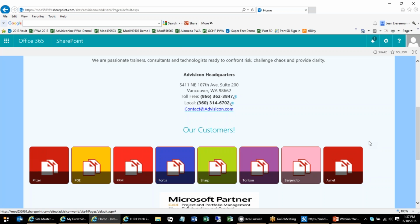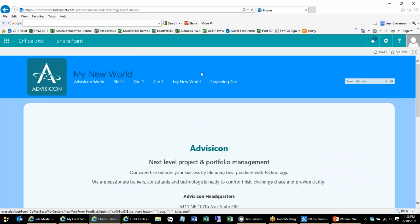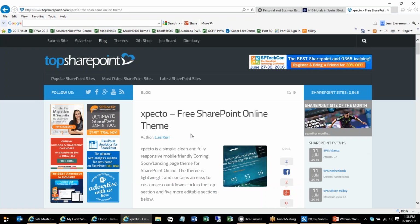And then, let me see, my last thing. So this again goes back to that master page and CSS file and what I can do without doing a lot of programming. Like I said, I went from simple to more complex. And just the last thing I wanted to show you is another thing that one can do, which is you can go get, download and purchase and for free, SharePoint themes.